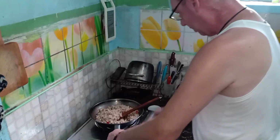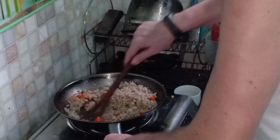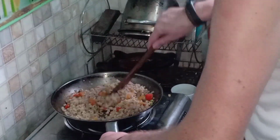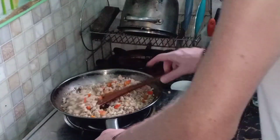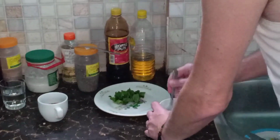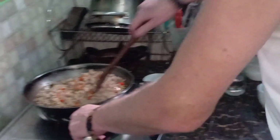I'm going to turn the heat to low for a minute just to buy myself a bit of time. The smell of this is really rather nice. So I'm going to make myself a little bit of cornstarch here. I don't think I need it, but hey, some people will say you do to thicken the sauce. There is no sauce, so how can you thicken it?